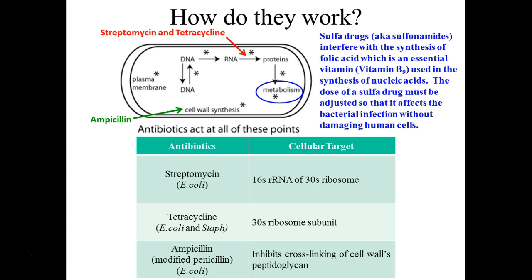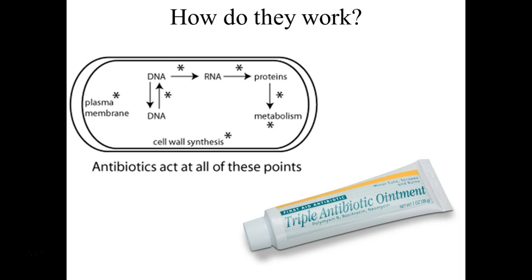So they want you to increase your levels by taking a vitamin. So this actually interferes with bacteria's ability to do this. And folic acid is needed for vitamin B9 synthesis. So it's a very important molecule. And it's important for us, but it's also important for the bacteria. And so stopping them from being able to do this will kill them. And that's how sulfur drugs work. It won't affect us, right? We don't have that pathway. We can't make folic acid. We have to either ingest it or our microbes are going to make it for us.